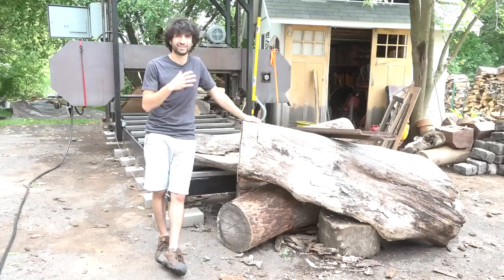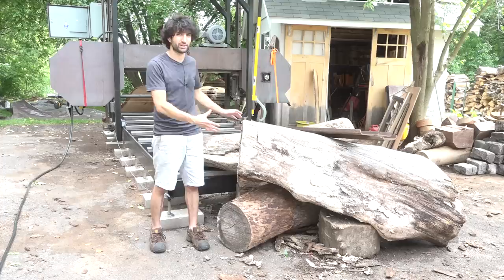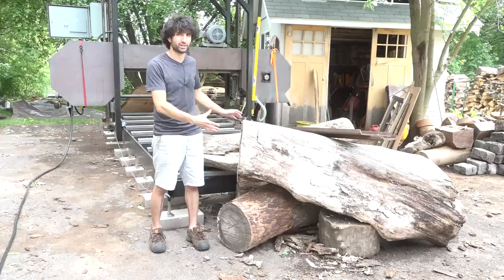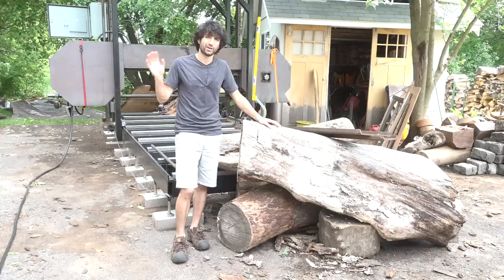So now back to the other question: how far gone is too far gone? Honestly, the best answer is it depends. Because it depends, we're gonna do a few example logs here. I have a couple pieces of maple — these actually were from the same tree, they kind of grew together and were just off cuts from the lumber making process. These have been sitting around for either four or five years now. They're weathered, they've been in the sun, and they're just not in the best of shape. I have these as sort of a worst case — I highly doubt these are gonna yield anything usable.